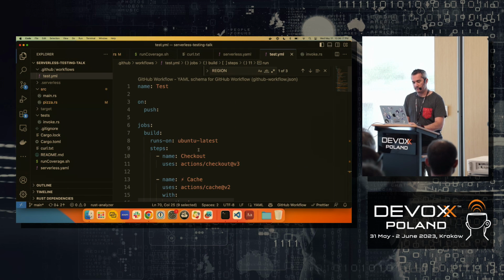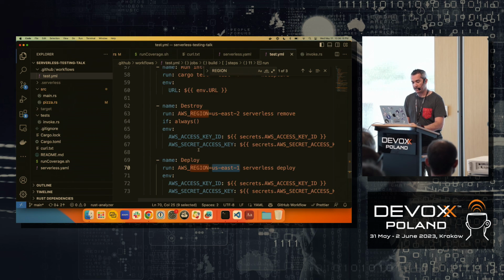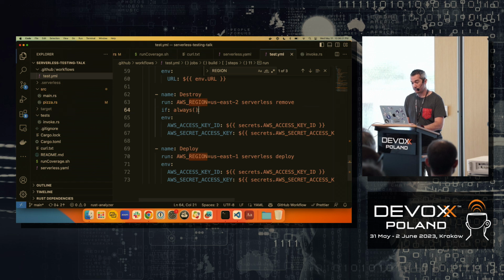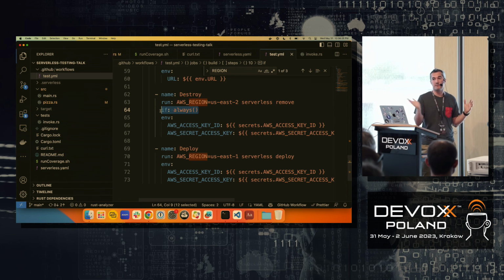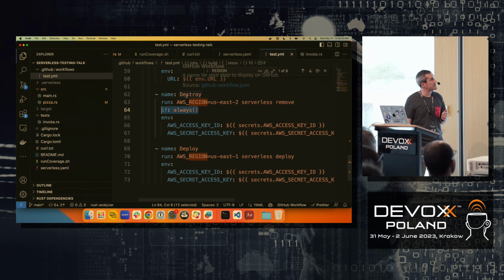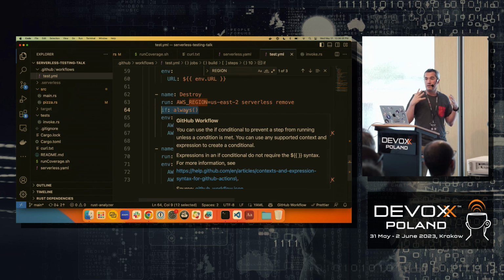And if something goes wrong in your CI, you want to make sure that you destroy, because as soon as a step fails, it fails fast, so your entire workflow will crash. So make sure you destroy. The step should run no matter what, you need to destroy it.